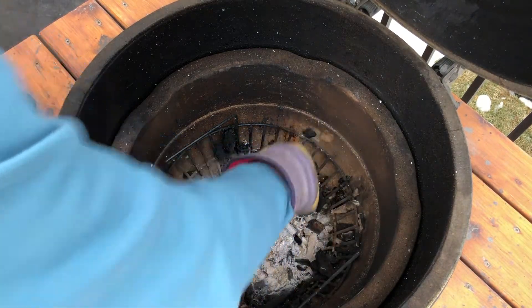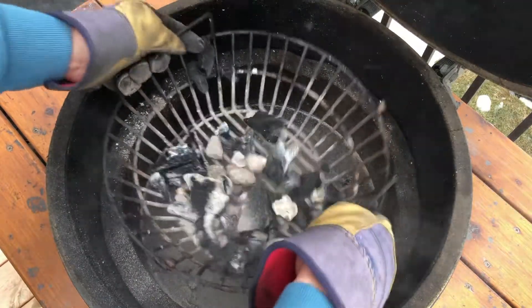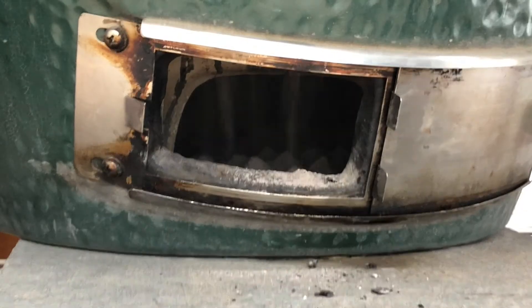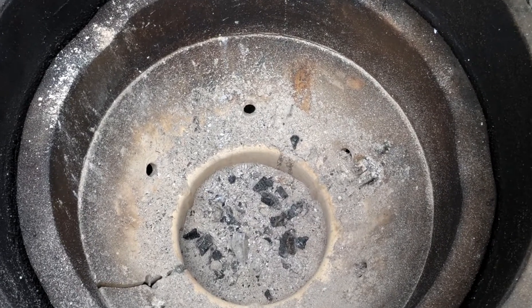The next thing I'm going to do is just get all this white ash which is burnt charcoal. I'm just going to shake that out to the bottom, and if you have a grate instead of one of these baskets you're just going to use your rake tool, scrape that back and forth across the grate to get all the loose ash to drop down through the holes into the bottom area below. But I have this basket so I gave it a shake, and you can see all this white ash which has collected along the sides and the bottom of the firebox.